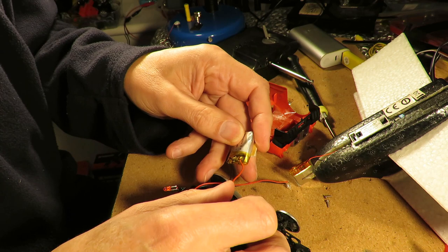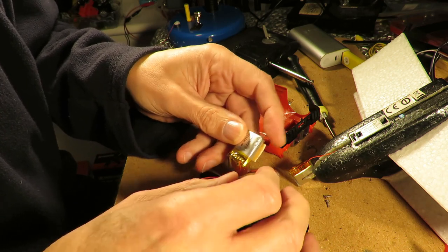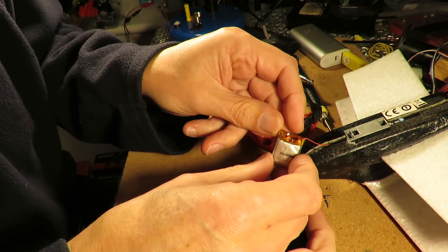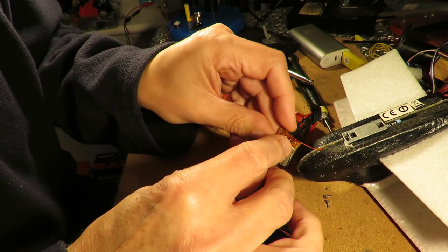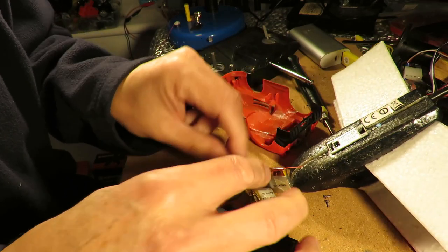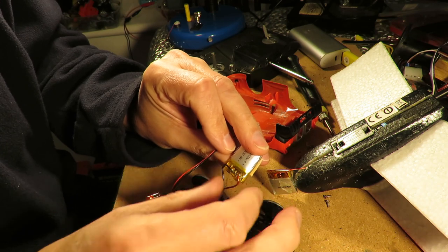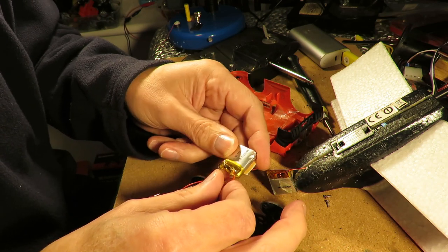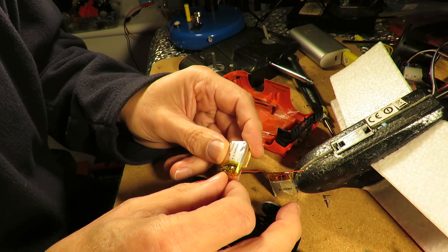So I think I'll just cut the wires and join them. Or I could, if I take the Kapton tape off, I can solder those wires directly onto there. I've got some of this yellow Kapton tape that I can replace. So I'll do that.